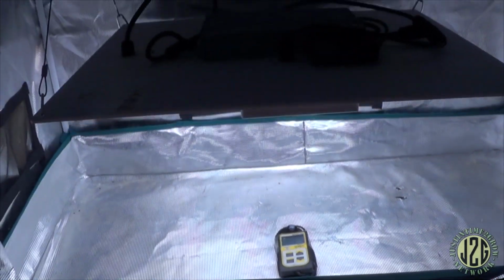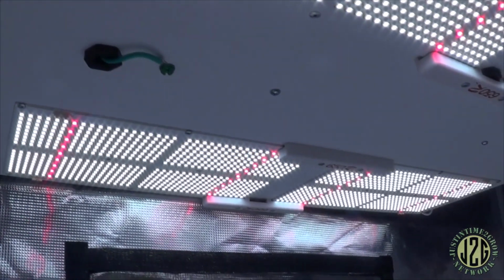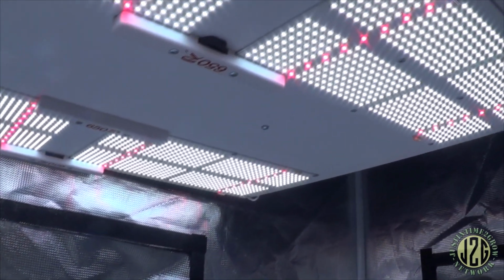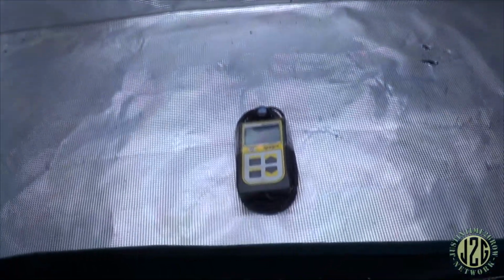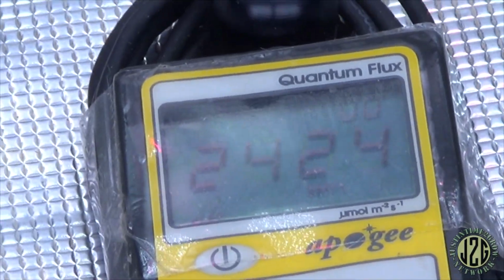Holy shit. That is some serious power. Unbelievable. I honestly can't believe how much this is putting out right now. They look so small, like, look at the tiny diodes. All those tiny diodes together make an incredible amount of light. That is killing the game right there. 24, 24.